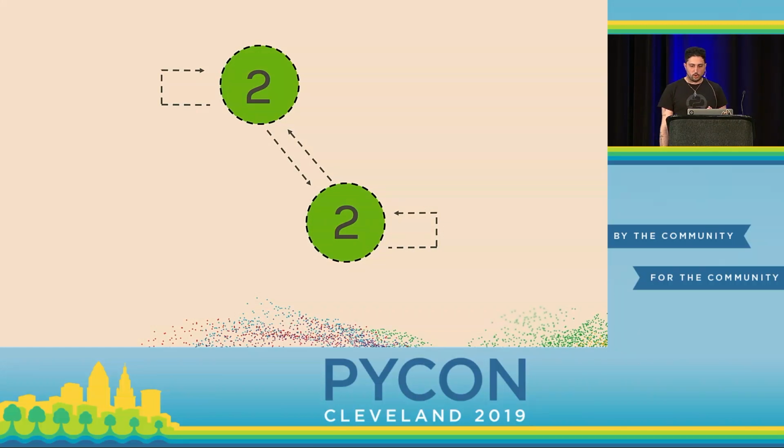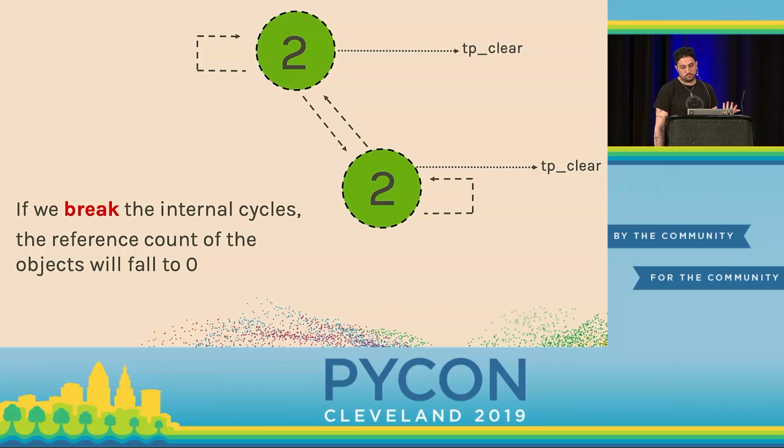That's the work of an extra C function inside the object, which is called tp_clear. In Python, you don't need to implement this or worry about it. It's implemented for you automatically in the object. But in C, if you are implementing some extension module or some custom class, or even in Python, you may want to implement tp_clear. Usually, we recommend that you always implement tp_clear. Even if you are doubting whether you need it or not, you need to. The only job of this function is to remove these internal arrows.